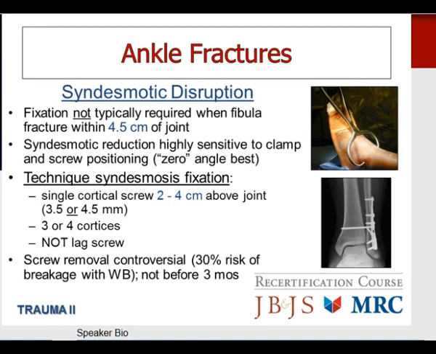The technique of syndesmosis fixation: you can use a single cortical screw, typically placed through the lateral malleolar plate, 2 to 4 centimeters above the joint. You can use a 3.5 or a 4.5 screw. You can go 3 cortices or 4 cortices, but you should not use a lag screw to avoid overcompression.